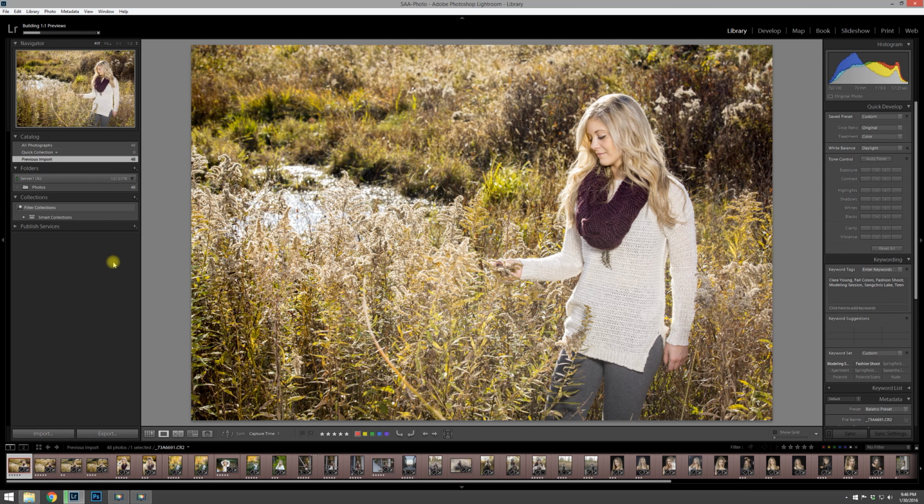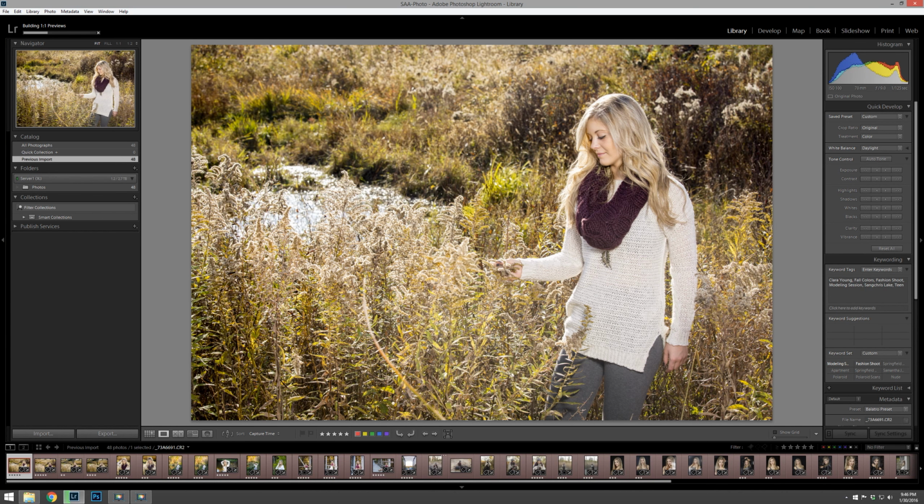Collections are a really great way of putting together groups of the photos so you can use them. So if you were trying to export something for a slideshow or for marketing or whatever, you could put together different collections of those photos. And those are virtual copies. So you aren't actually physically moving photos anywhere. You're just putting them in a folder so you can easily find them later on.